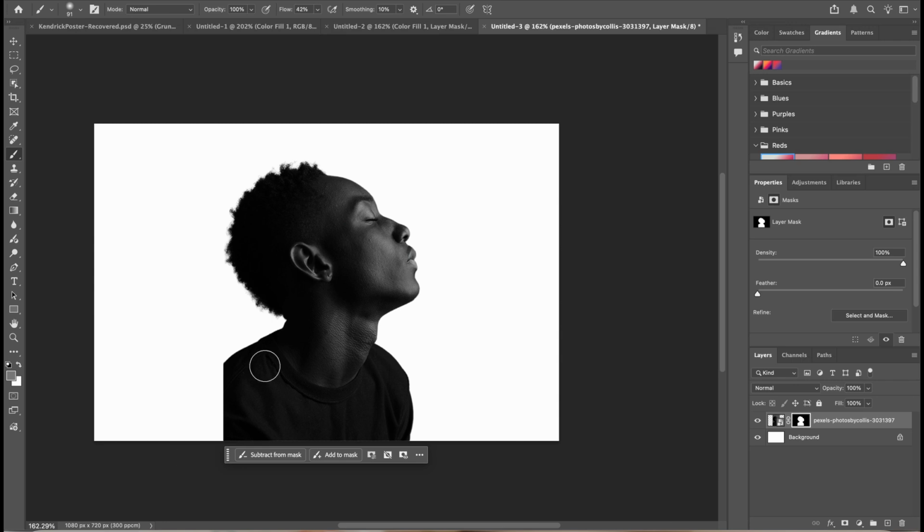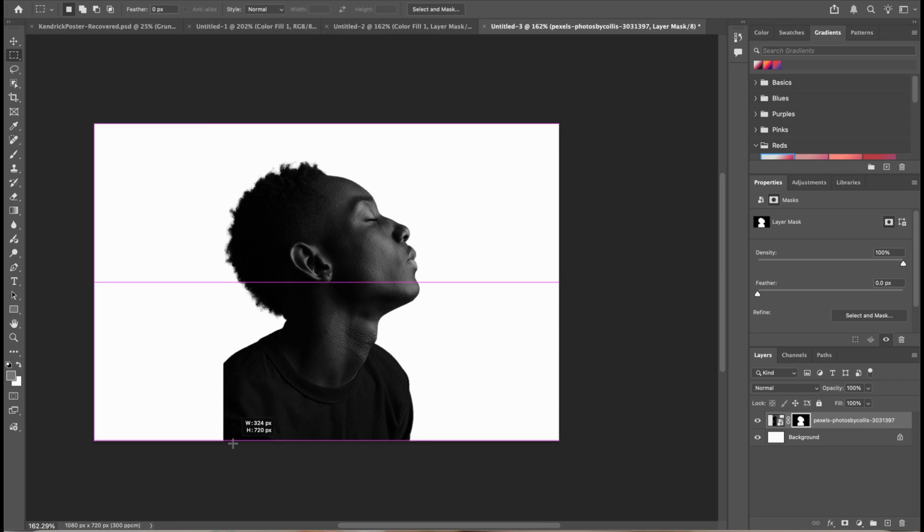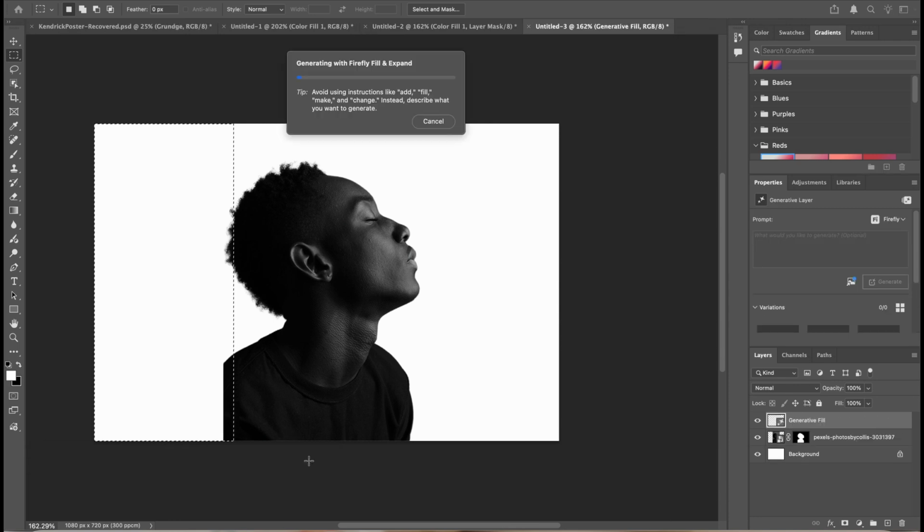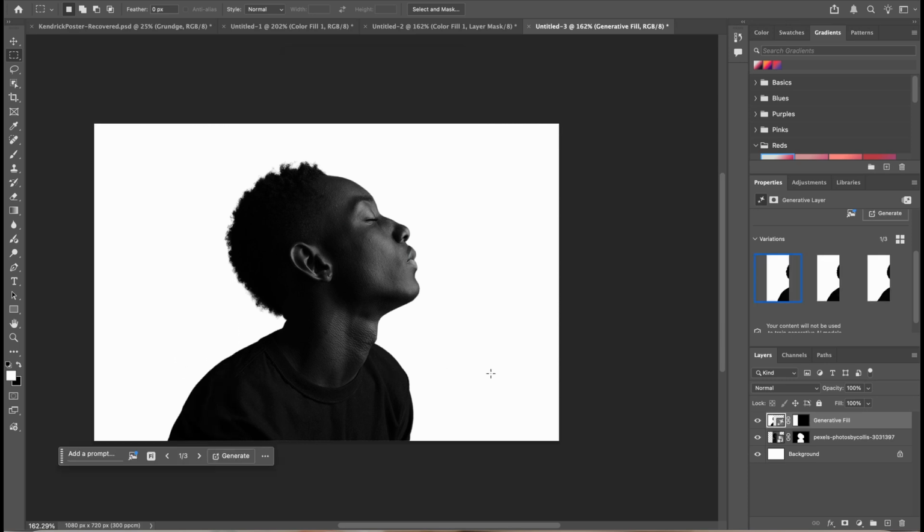Let's go ahead and fill the shoulder with the help of marquee selection tool and content aware generative fill. We are going to hit generative fill, and let's go ahead and hit generate. What it's going to do is AI is going to give you a couple of variations. It's going to generate the variations, trying to fill in the missing parts. Okay, as you can see, this shoulder just popped out, and we've got a couple more options. I think I'm happy with the first one. I'm just going to stick with this one.